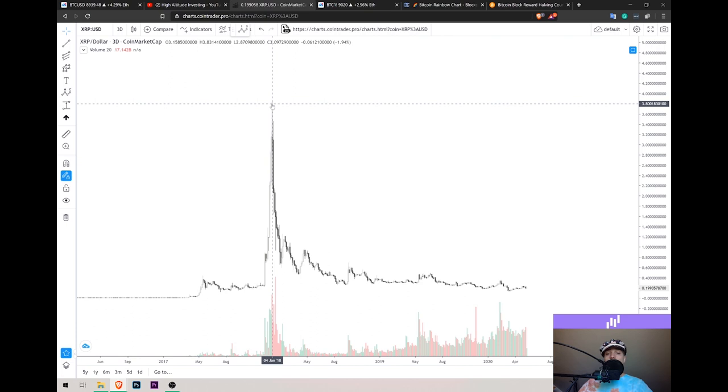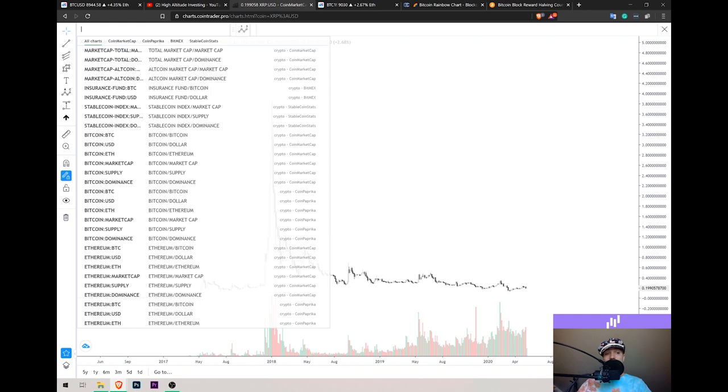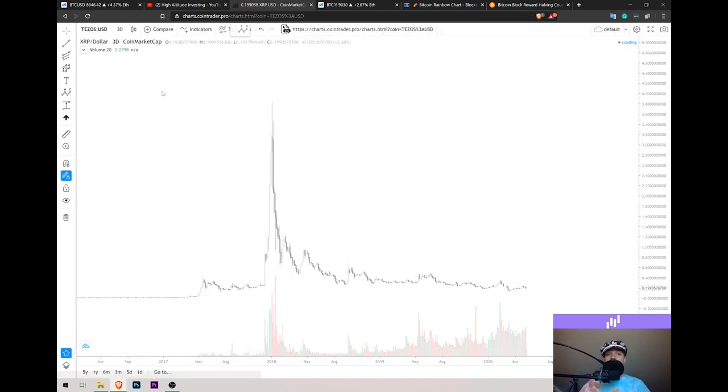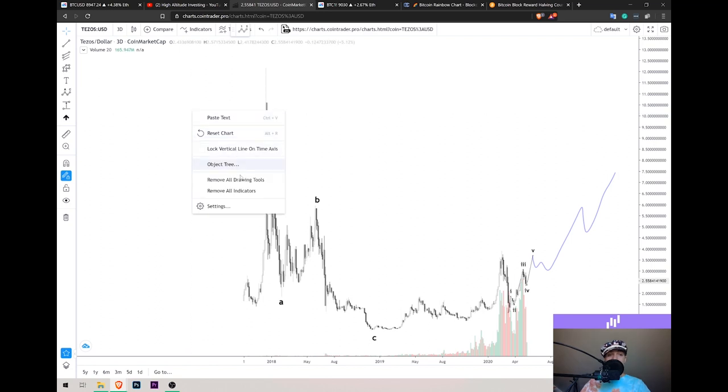So it's kind of one of those things where I personally have been buying XRP, been buying Tezos, been buying Ethereum, been buying these altcoins up because I see so much value in holding these. And I think that the all-time highs are really just the beginning, like a taste of what's coming in crypto. So XRP is another one that I see a lot of potential in, you guys. And I just mentioned the next one, which is Tezos, you guys.